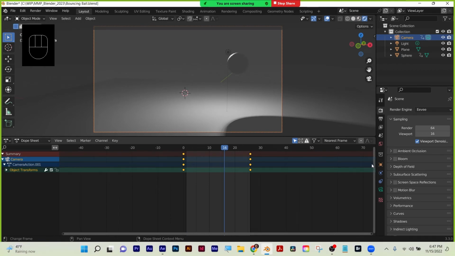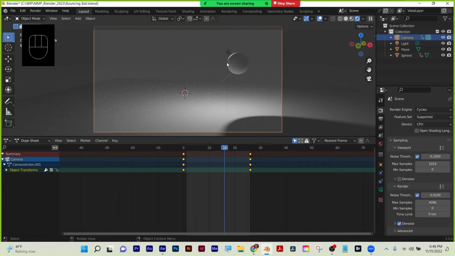If you're using Eevee, yeah, we got some time. I'll talk about Eevee a little bit. Eevee's the faster render engine, but it's harder to get it to look good. Cycles has better lighting and shading, but the render's slower, okay? So first I'll show you a little bit of settings in Eevee, then I'll show you a little bit of settings in Cycles. Well, I'll do it backwards. I'll do Cycles first. So if we were going to render this in Cycles, look at the difference already. Now, sample number. The higher the sample number, the less noise will be in your shot and the more detail there'll be, okay? I'm going to do 100. I'm going to click denoise, and for here, I'm going to do 100.